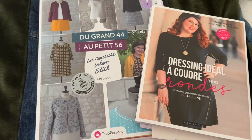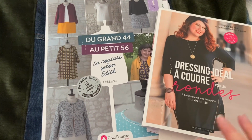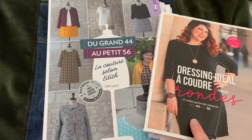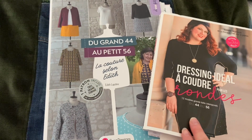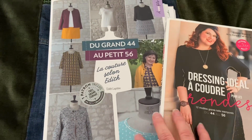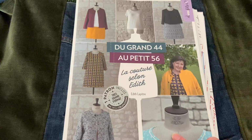Dressing idéal à coudre pour les ronds. I don't know if it exists in English, but it's for rounder sizes. And then du grand 44 au petit 56. La couture selon Edith.